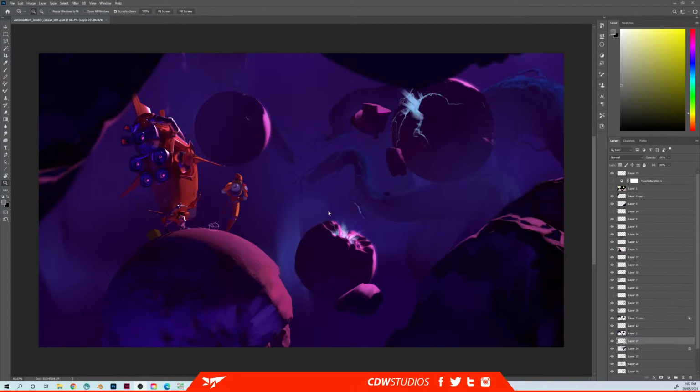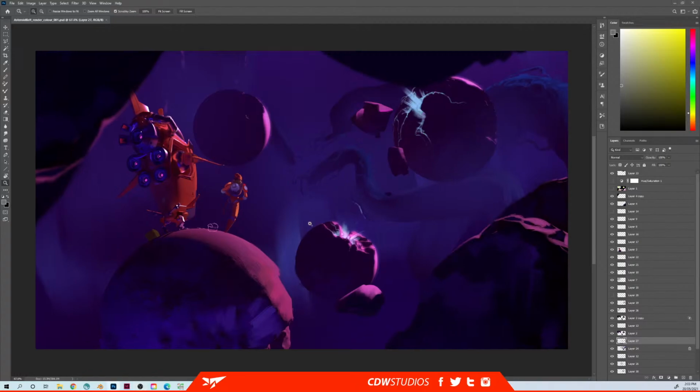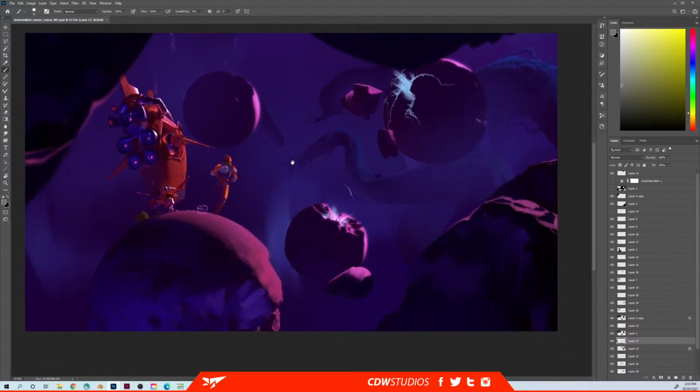I think I want to have this alien blasting these planets apart, because that's the main thing that bothered me last week about the image. I wasn't really sure what the focus of it was, and I think that hurt it a little bit. So we're going to work on resetting all that and see where we get to in a couple of hours.